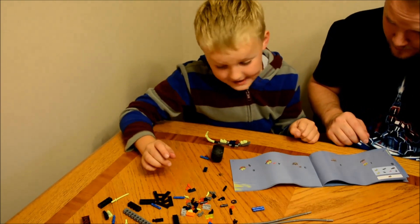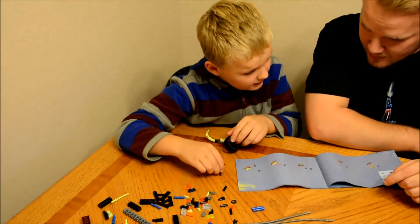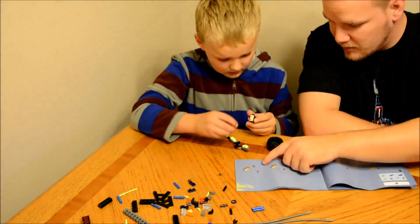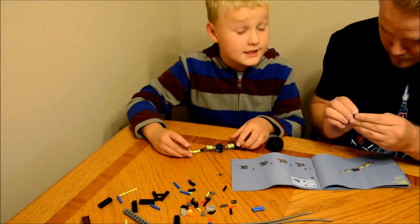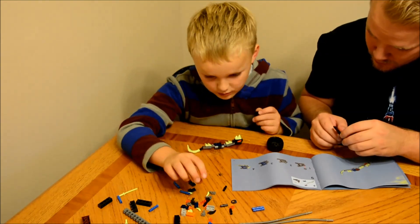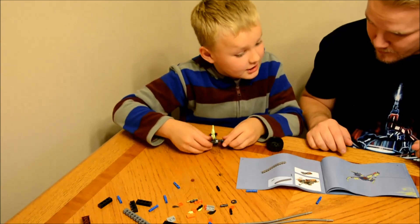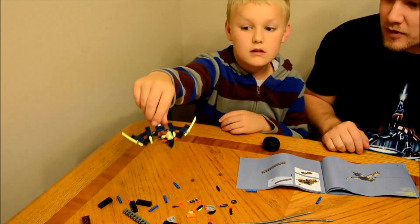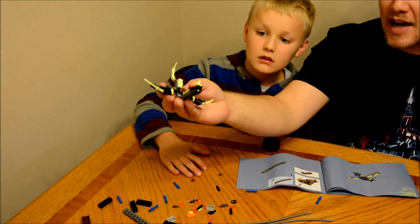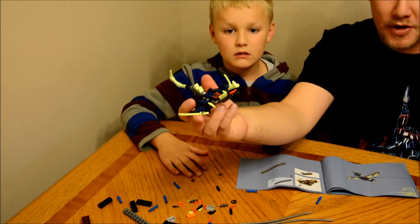Now it's the head — you'll need two of these. Can you gather some pieces for me? Now all we need to build is the wings, which are probably the easiest part. Now we're moving on to the blaster book. So this is our dragon — it's got cool swords, or claws, on the sides. Everything kind of looks like it's going to glow in the dark, like the ghosts and stuff.